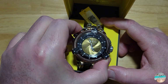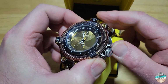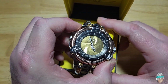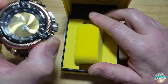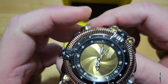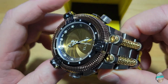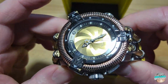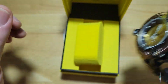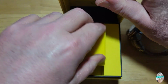Oh my God. Yeah, it's that heavy. For real, it is legitimately that heavy. Guys, this watch weighs 400 grams, which is equal to 14 ounces, which is 2 ounces shy of a pound. You have almost a pound of watch on your wrist. Absolutely insane.